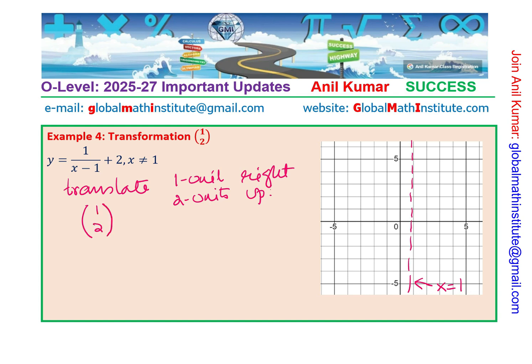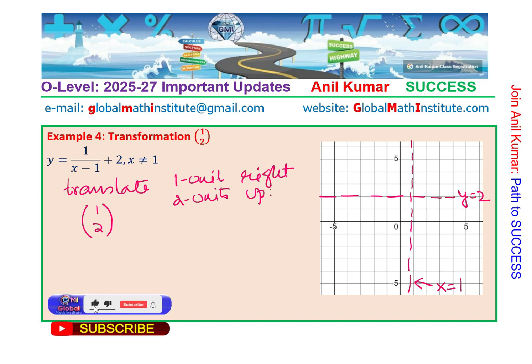correct? So that is the kind of transformation which takes place. And some of you will be doing vector notation, and that's a way to show this translation in this particular case, right? So the graph is translated horizontally by 1 unit and vertically by 2 units, right? So 2 units up. So let me write down y equals 2 for the horizontal asymptote, correct? As you can very clearly see, there are no reflections, so still our graph will be going through 1 unit above this. Let me now sketch it in a different ink.